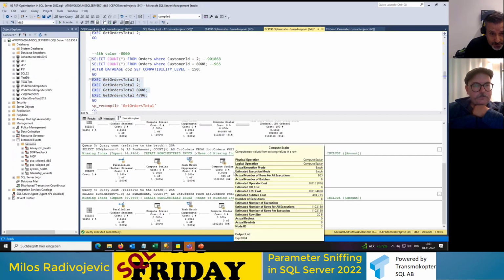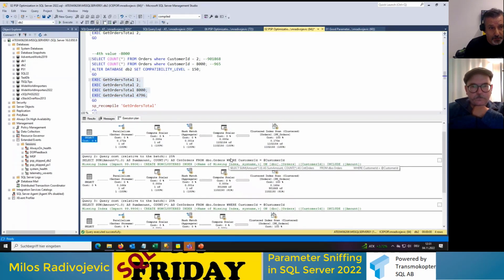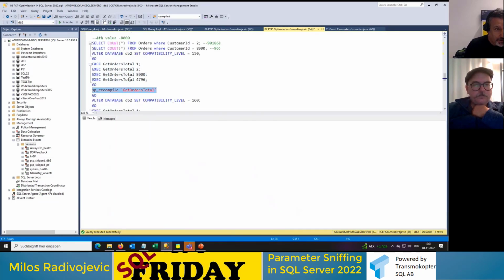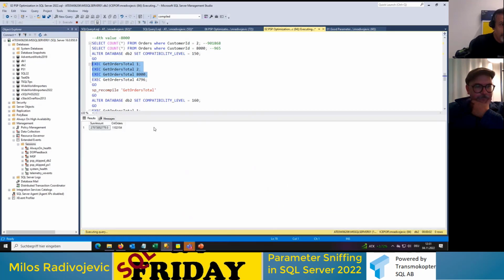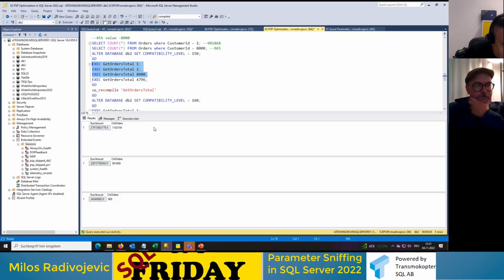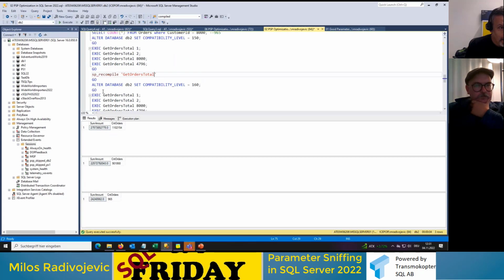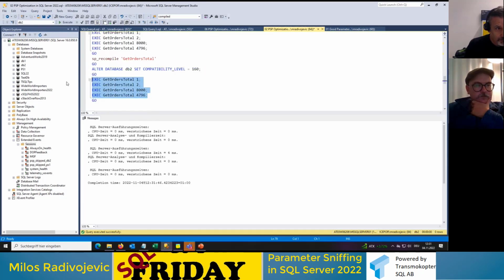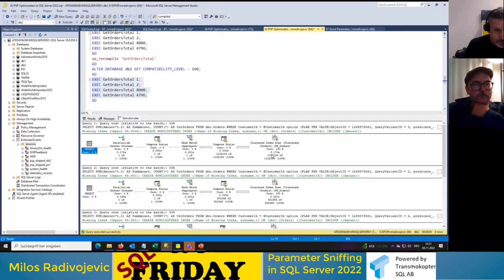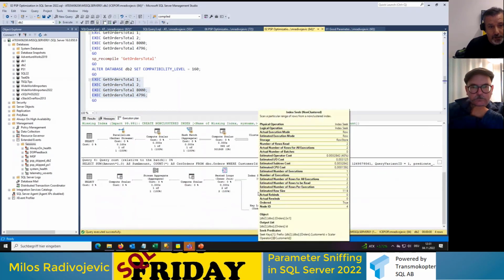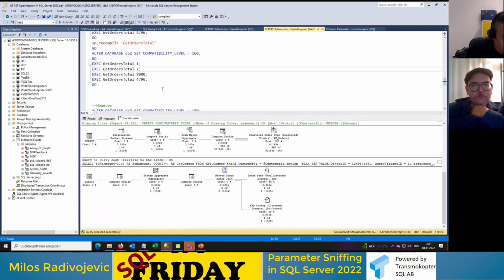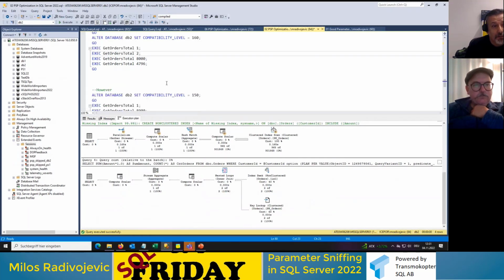We will get again the same: the first call decides about the plan. The first call is one. I will have scans, and that will be terrible because all of them will have index seek followed by key lookup. And what we'll see here in 2016 is, again, we will have 3 scans and 1 seek. Okay, and let's see again.